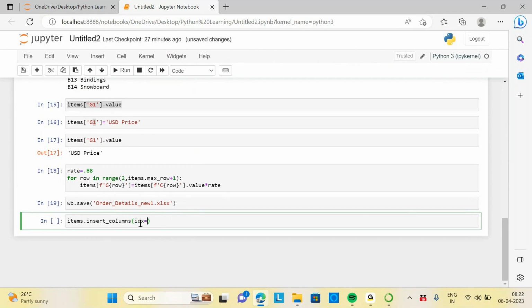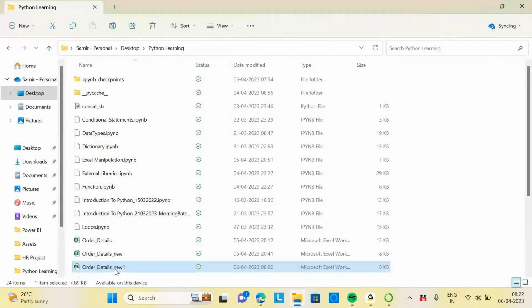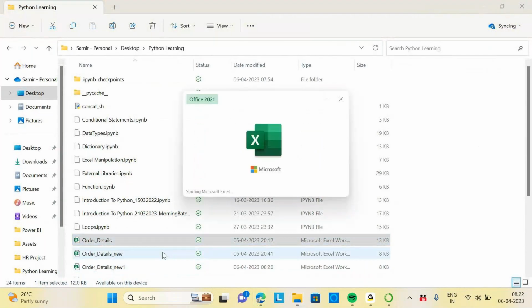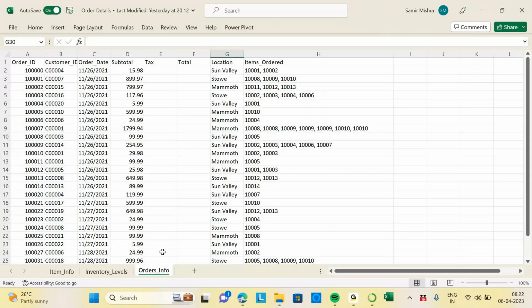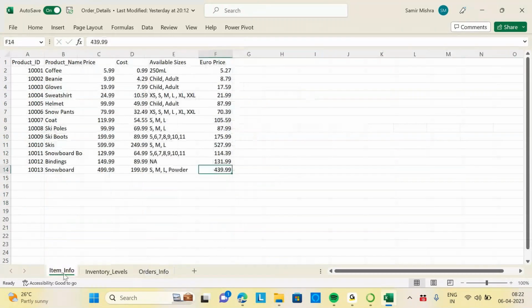So let's take idx equals to 6. What does it mean? Let me explain. Let's go to the order detail file and let's go to the item info. So I have 1, 2, 3, 4, 5, and 6. This is the sixth column.